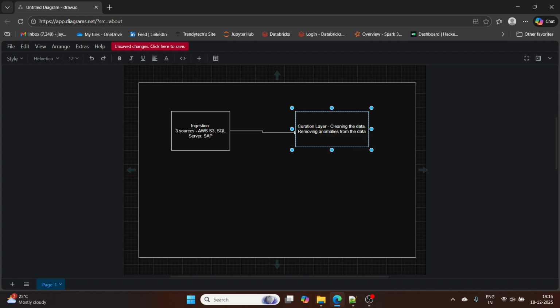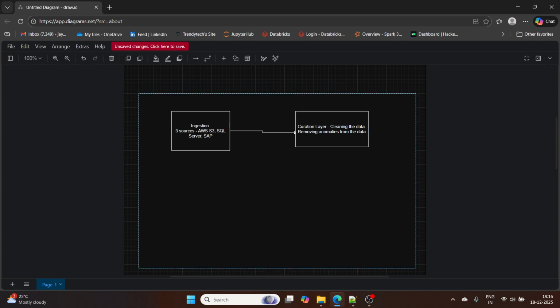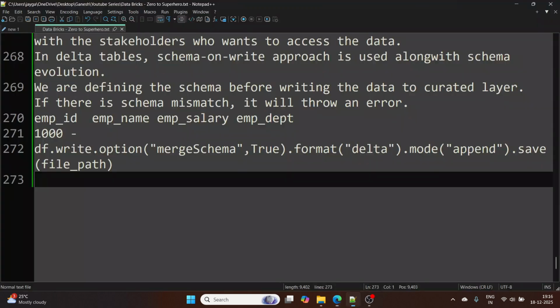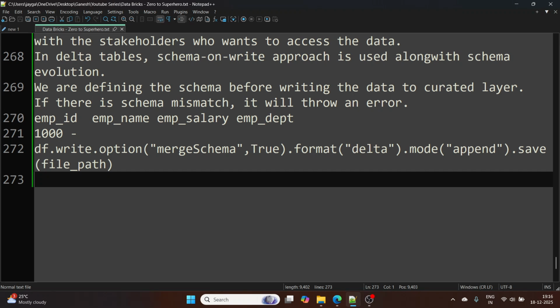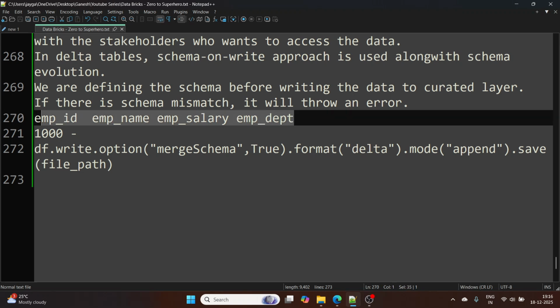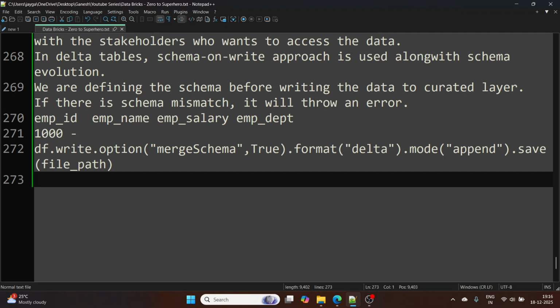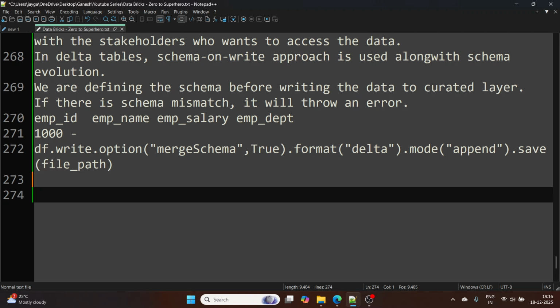Let's say we have identified that employee id should not be null, but for a few records employee id is coming as null. That is an anomaly in my data. That record I will send back to the source and ask them what is the issue in this record. So this is the cleaning we are doing in the curation layer, for example.